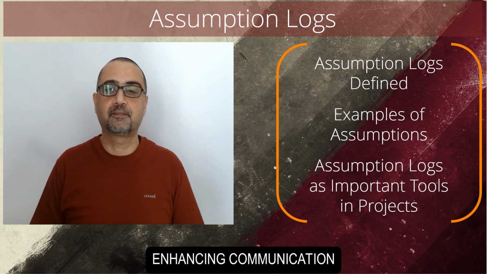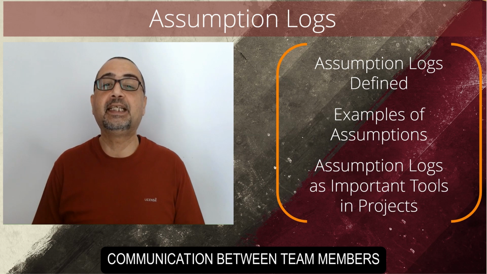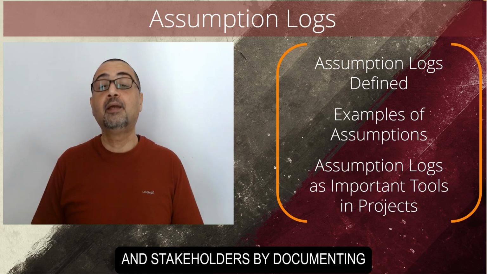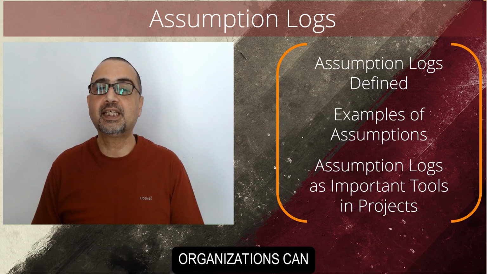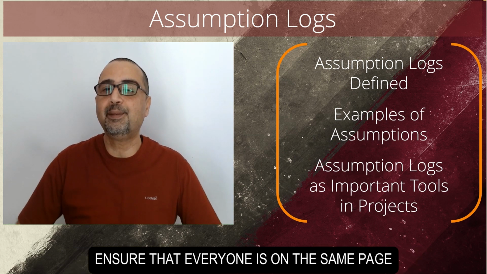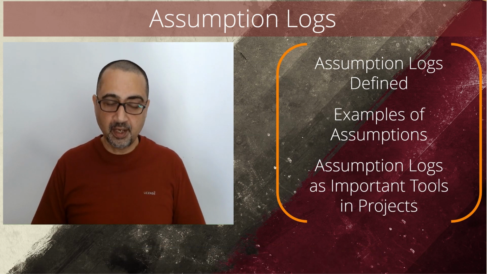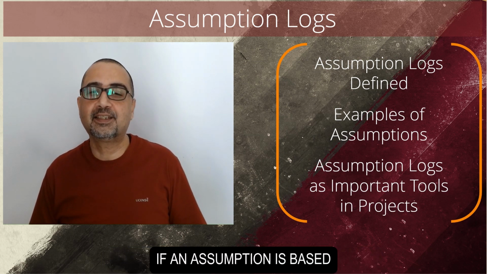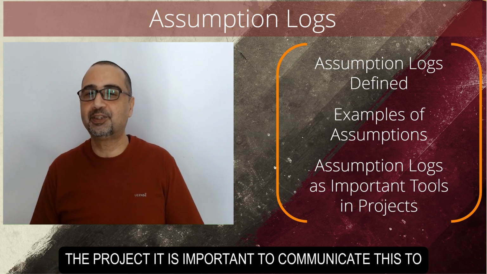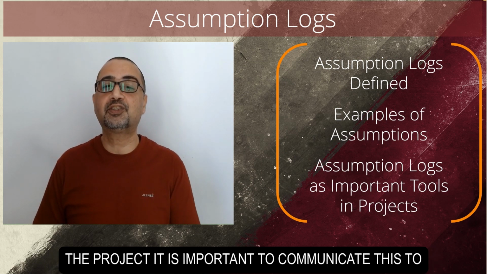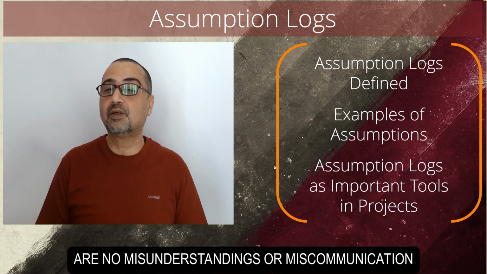Enhancing communication. Assumption logs can also help to improve communication between team members and stakeholders. By documenting and sharing the assumptions that are being made, organizations can ensure that everyone is on the same page and working towards the same goals. For example, if an assumption is made that a particular feature will be included in the project, it is important to communicate this to all relevant stakeholders to ensure that there are no misunderstandings or miscommunication.